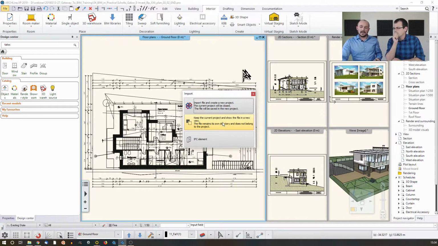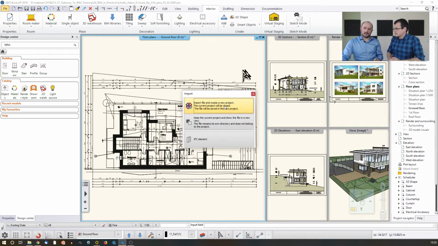And the third one is the IFC element. Well, an IFC element, we can consider them as objects. I think we can say that this is mostly used when, for example, you find a specific sanitary ware in IFC format, or something for plumbing, for heating systems, or all sorts of specific MEP items. You can import them and store them in the library as objects, as doors, as windows, and things like that. So this is the scenario when you download something from BIM Object as an IFC file, as a component, as just one single element among the millions of walls that you have created so far. So which option are we going to choose now?